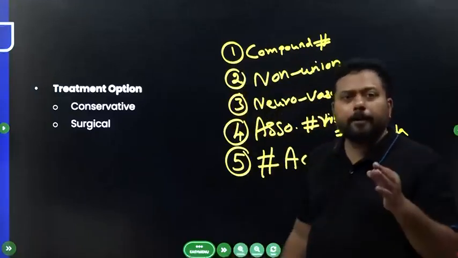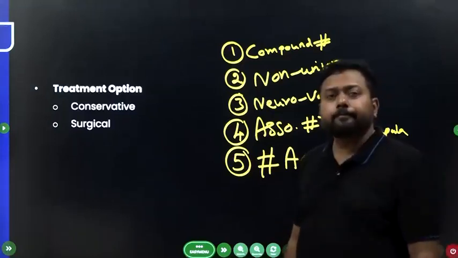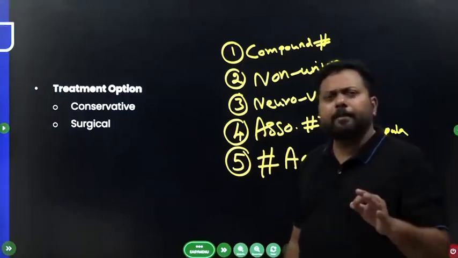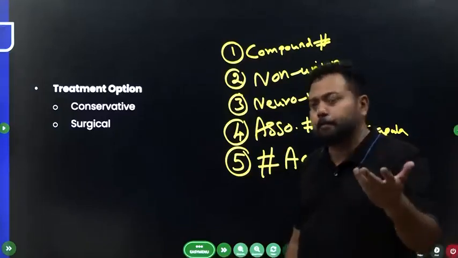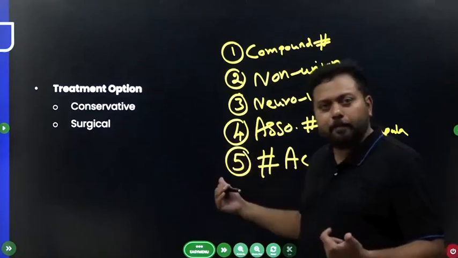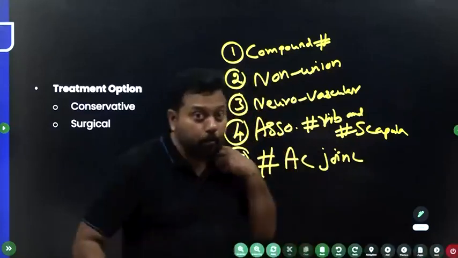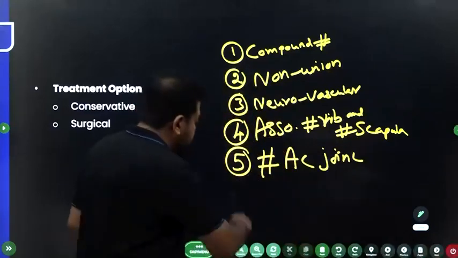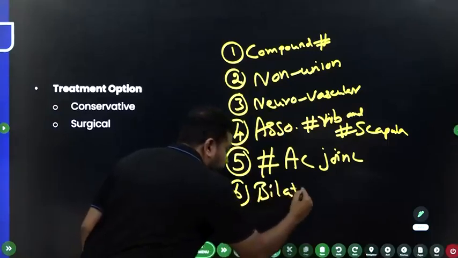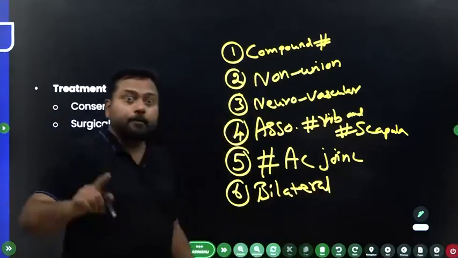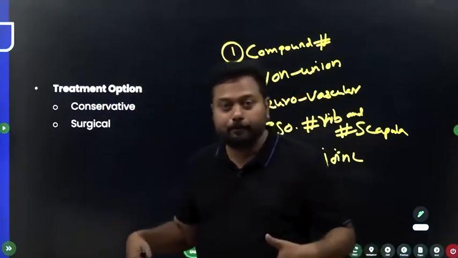This is the most favorite question in fracture clavicle. Several times AIIMS has asked: all are indications for surgery in fracture clavicle except. Very simple, 5 indications. And a 6th, they had given in one Indian book. So these are from Campbell's. 6th indication, if it is bilateral fracture clavicle, you have to fix it. How can you give a figure of 8 for that? It's not possible. Very hurting.